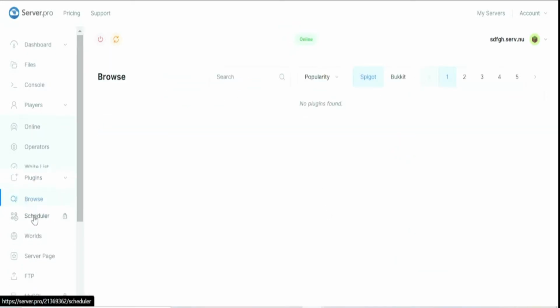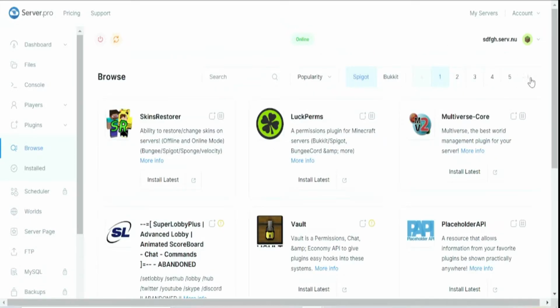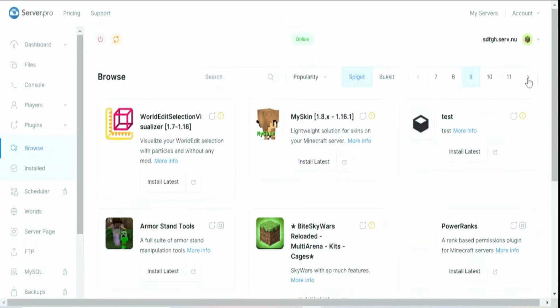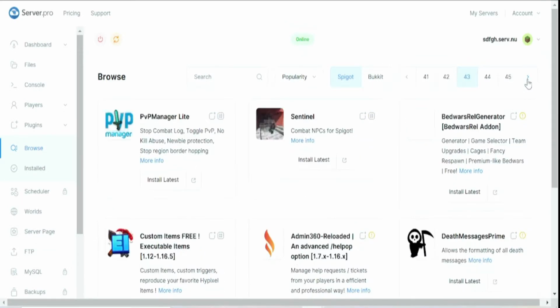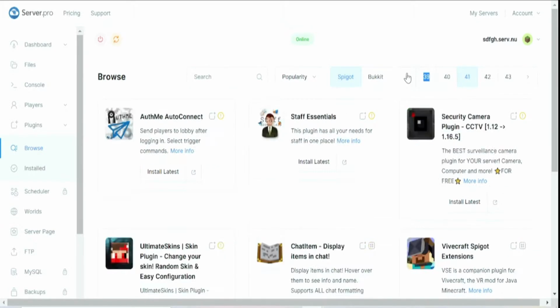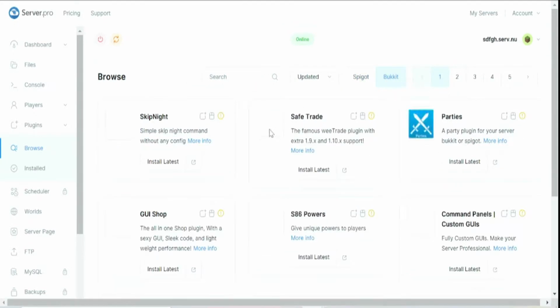Now if you go to the plugin installer, you'll see a bunch of pages of plugins. I mean, there's, I think maybe like 50 pages. I'm not too sure. There's more. But if you go to popularity, it'll give you how popular it is for each page. You can go to updated, so it'll give you the newly updated ones. And there's one for Spigot and one for Bukkit.